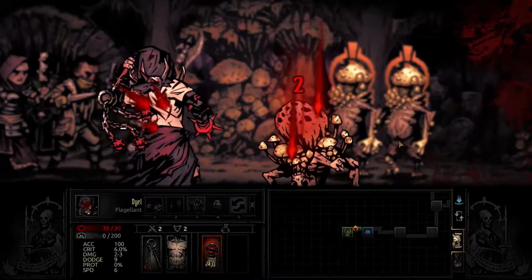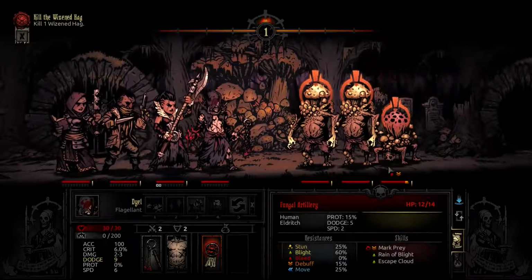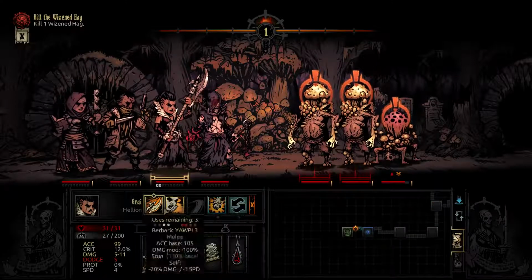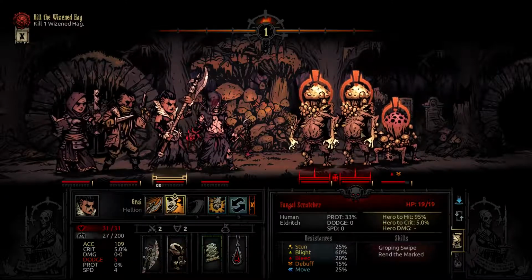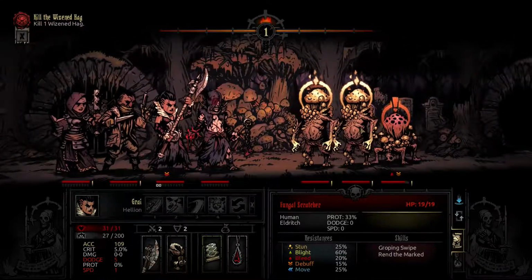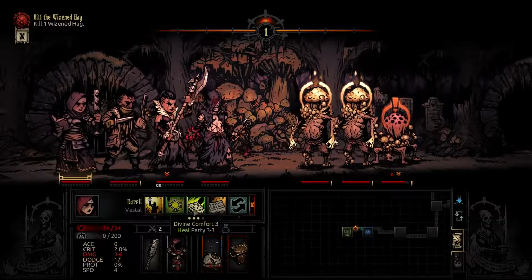We want to get this dude out of here because he's really annoying. Your bleed resistance is low, so let's do that. Good bleed. We'll do the double stun here, just to try to give us a little bit of time, yeah. And then these guys are going to do damage, obviously.